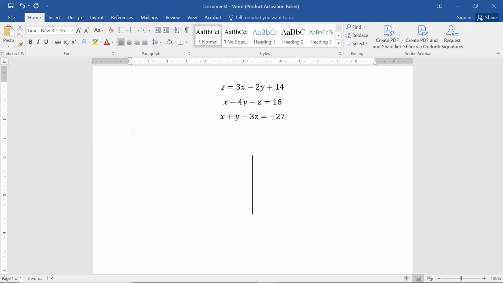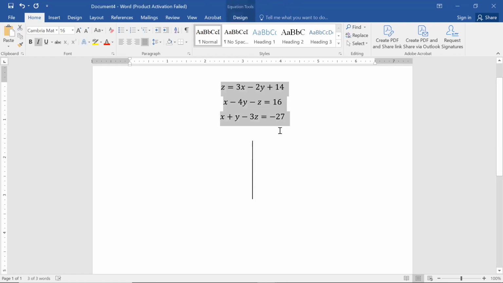There are a number of options you can utilize to solve this. If you really like the elimination method, you can rewrite this first equation so that the x's, the y's, and the z's are all on the left-hand side and they all line up. But since we've done that in the first 3 examples, I'm going to use a slightly different technique in this last example.